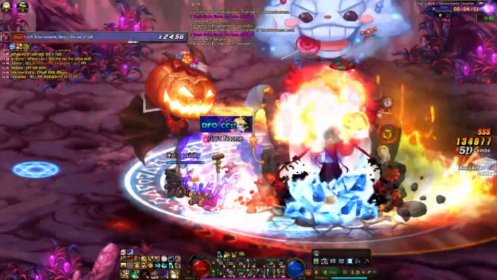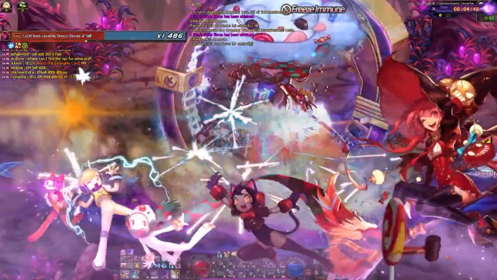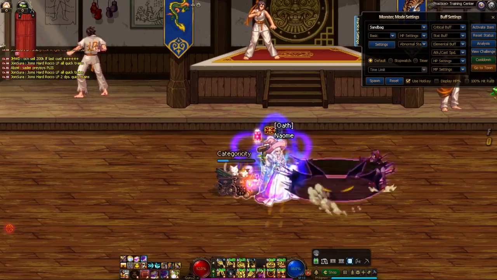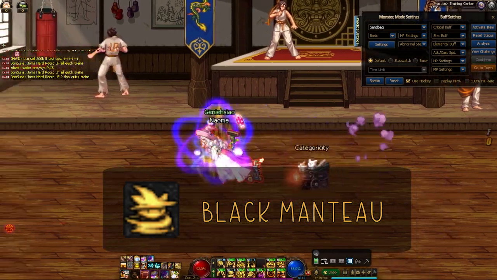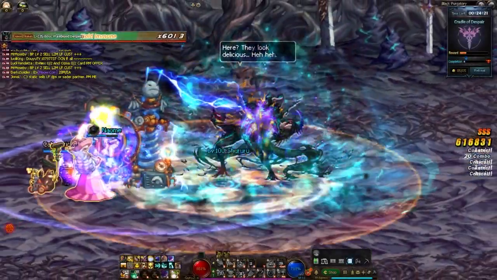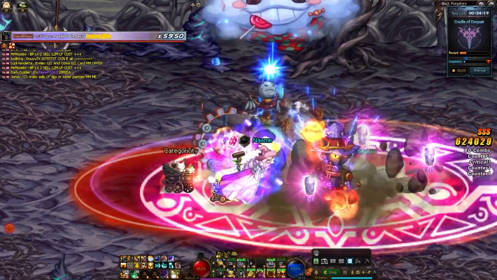Now that we've covered buffs and passives for a Witch, let's go over some skills and brief descriptions for them. One of the earliest skills you get is Black Manteau, which serves as a holding skill. It is also an important source of iframes for a Witch, and its low cooldown makes it a reliable iframe skill in case you have to get yourself out of a pinch.